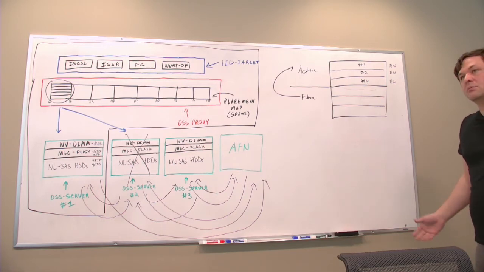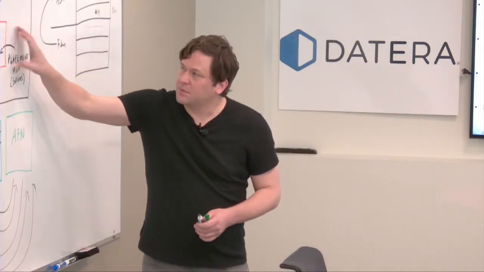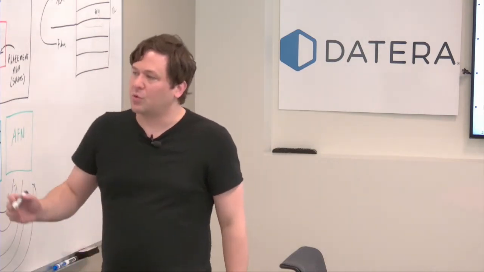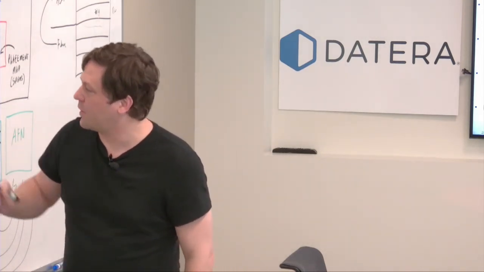Any questions? So can you preferentially treat the all-flash node for read activity, or how do you get the performance out of the all-flash node if it's just another one of these replicas? Absolutely. So within the DSS proxy, we can say, in the typical case, we want to favor local reads, so we don't have to take the extra network hop.